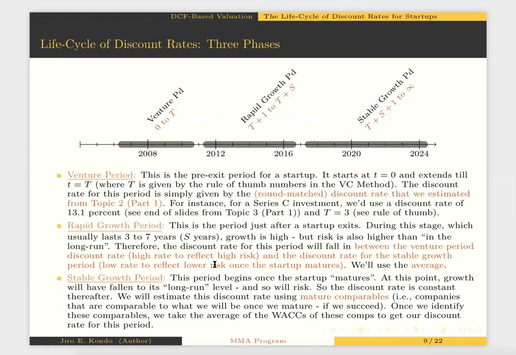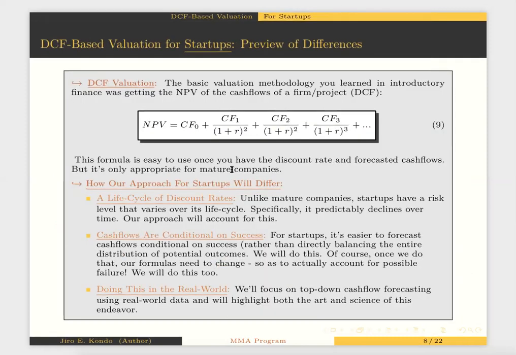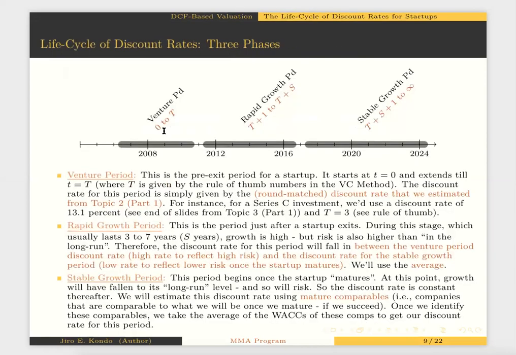So let's first, again, approach this similar to what we had done in the first part of the lecture, which is first I'll focus on discount rates. And some of our discussion of discount rates is going to build on what we discussed last week. Some of it is going to build on what we discussed in the first part of this lecture. And then after we discuss life cycle of discount rates and how to obtain estimates of discount rates over time for a startup, then we'll discuss the cash flow forecasting, conditional on success. And then the third thing we'll do is how we adjust our NPV formula. So we're going to do this in three steps here this evening. So let's first talk about life cycle of discount rates.